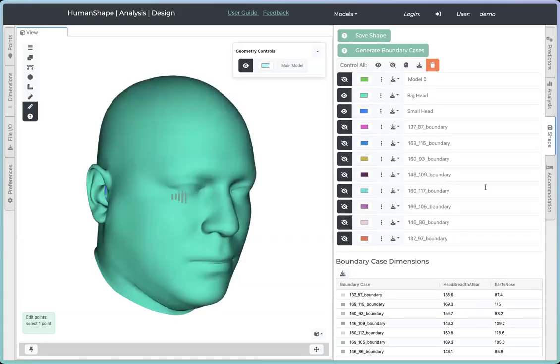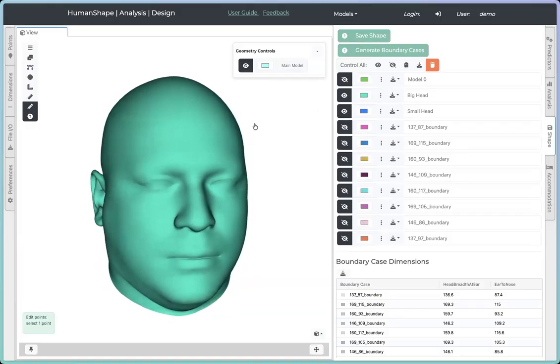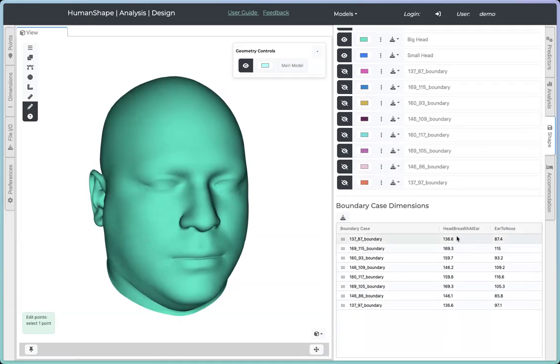And there they are. So let's just look at these. They're defined in the space of those two dimensions.